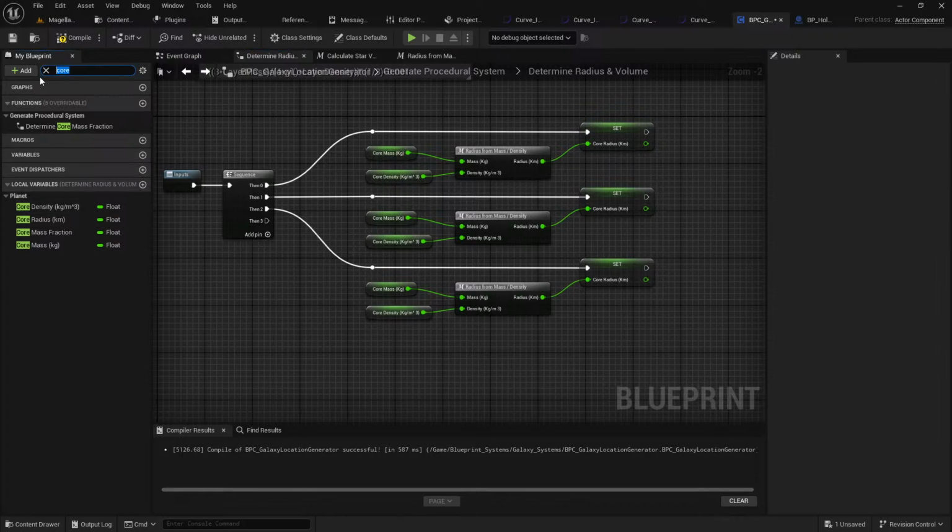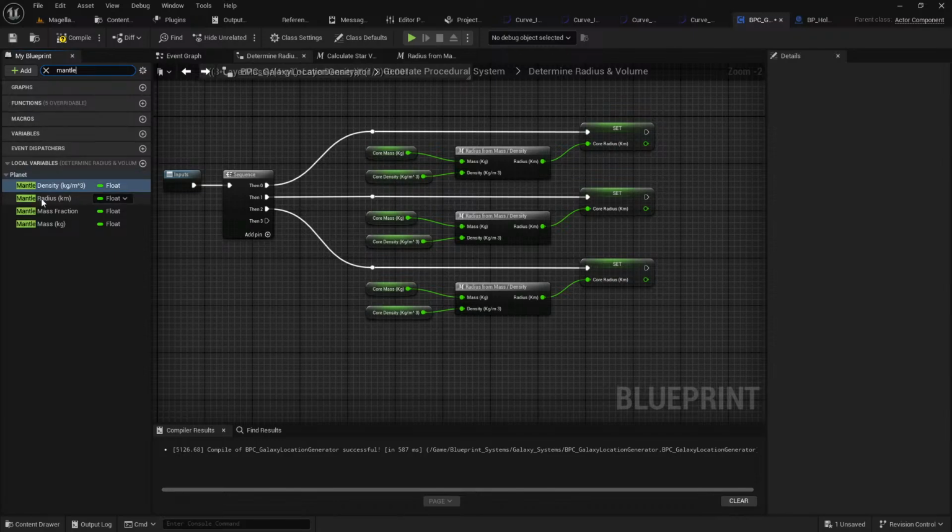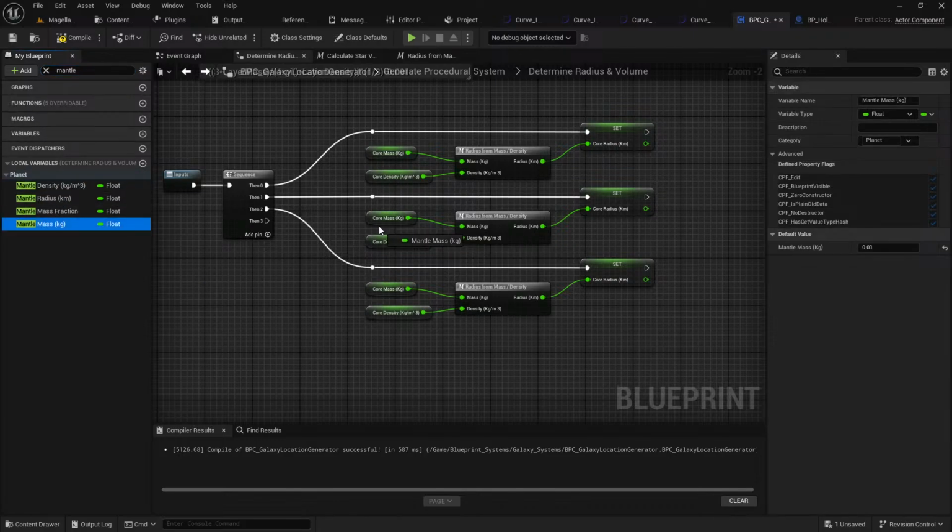Core, mantle, the mantle mass, mantle density and mantle radius. Crust mass, crust density, and crust radius.